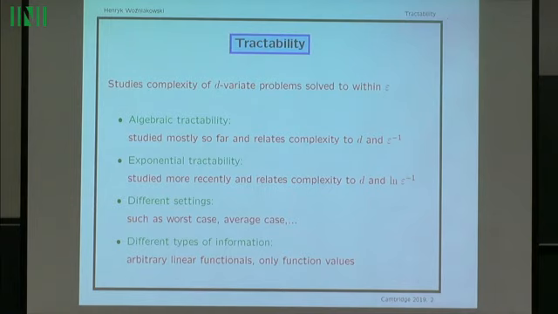Now, maybe 7 years ago or 6 years ago, there was a new type of tractability, which is called today at least exponential tractability. Namely, you want to do more or less the same job, but now you want to relate complexity also to the D, but instead of 1 over epsilon, you want to relate to log 1 over epsilon. So obviously, you know, algebraic tractability is well suited for problems with finite smoothness. And exponential tractability, where you want to have a dependence somehow proportional to log 1 over epsilon, will be good only for C infinity or analytic functions. And the point is that both of them are of interest and both of them are somehow worth to study.